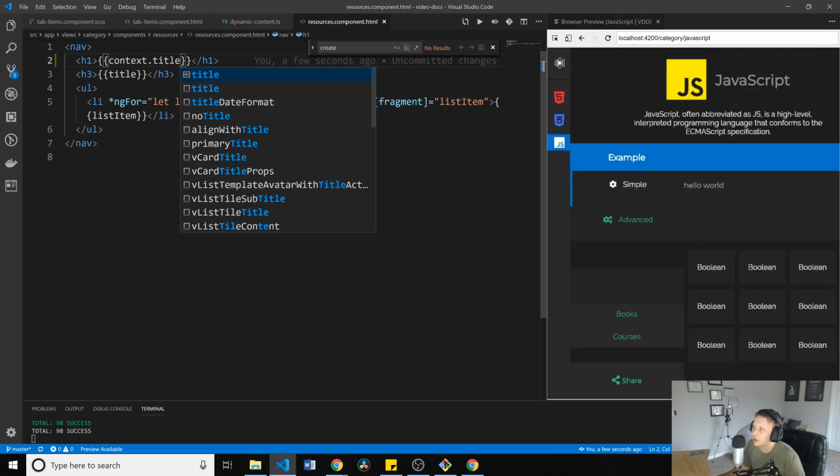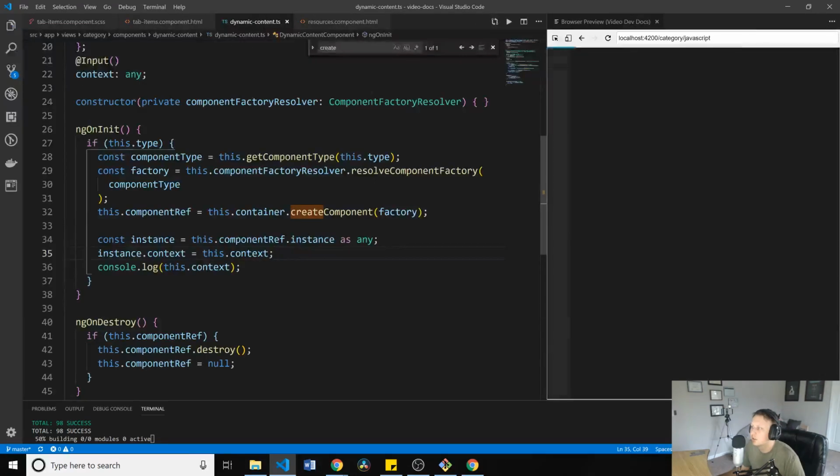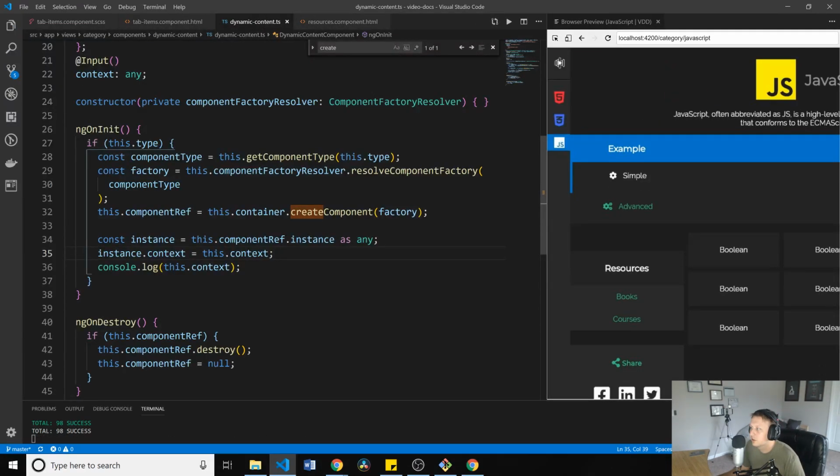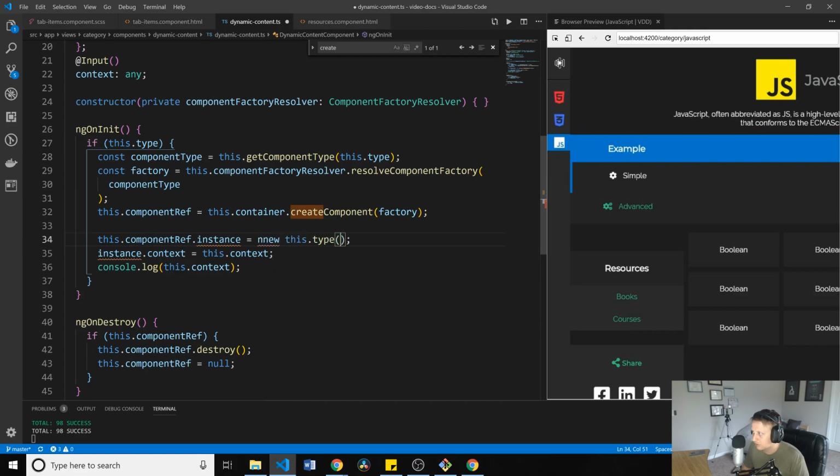All right, yes. So what we have to do is make our instance an any, and we will say this.componentInstance is equal to new type.